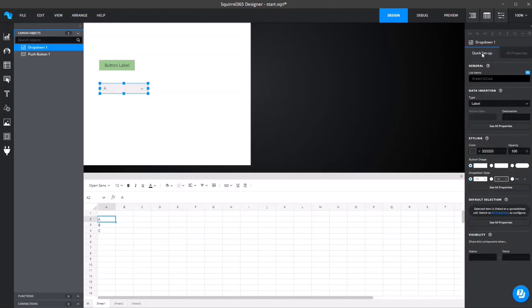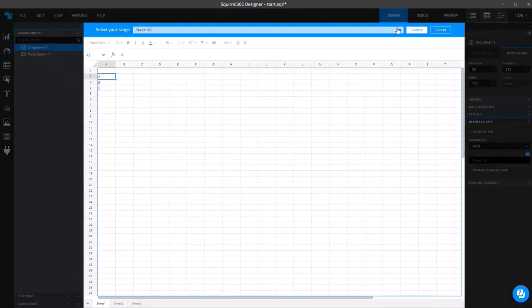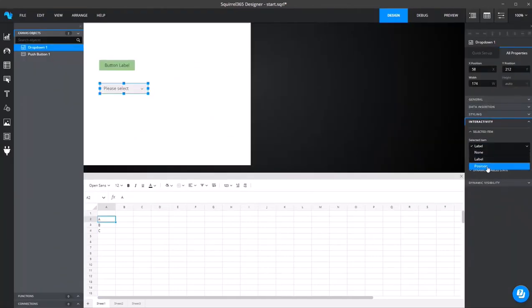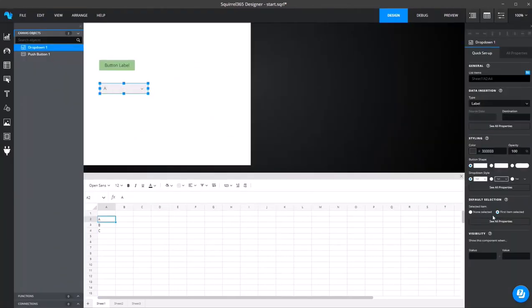Now, if I go back to quick setup, what you'll see is I've no longer got the choice on here because I've made a selection in the all properties, which is incompatible with the simple choices I've got on the quick setup. So it says you linked it to a spreadsheet cell, so you have to configure this in all properties. And clicking here takes me back there. And of course, if I unbind that and put it back to position 1, then I go back to quick setup, then I've got my simple property setup left again. So the all properties is context sensitive. It takes me to where I want to go in those properties, and if what I've set in all properties is compatible with here, I'll see the simple selection. Otherwise, I'll be advised to go and have a look at the all properties to change things.